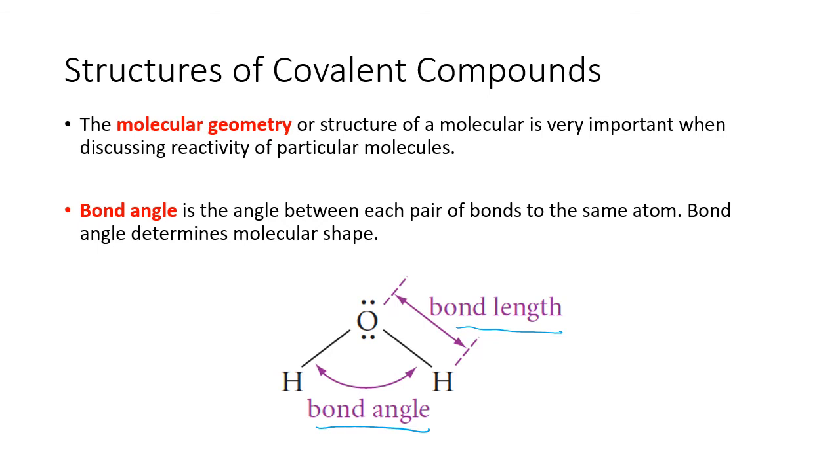reaction happens. For example, with water, we would have classified that as an AX2E2 type molecule, which the molecular geometry for that class was called bent. And we would have learned that the bond angle for something like water, for a bent molecule, was about 104.5 degrees between the hydrogen, oxygen, hydrogen. So that's the type of stuff that we want to think about. And those geometries, those bond angles, came from when we learned VSEPR. And we'll kind of review a little bit of the basics of VSEPR in a few slides.